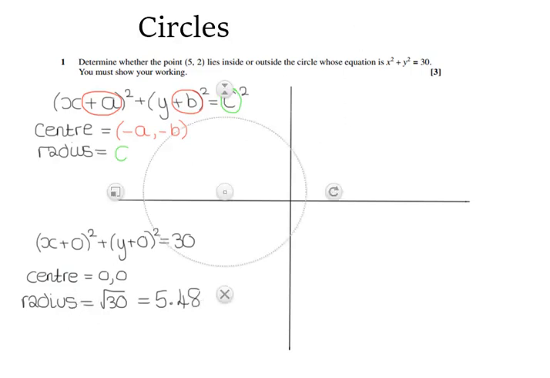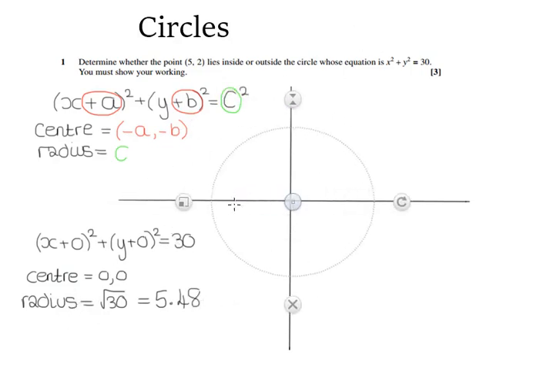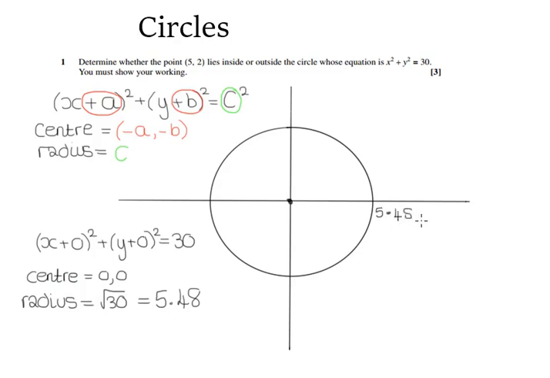So now let's have a look at how to draw this then. So if I just draw a quick circle on the screen, and this is obviously my centre, the radius for each one is going to be 5.48. So you can just roughly write that on. Okay, so I haven't written these as coordinates. It might be useful to write as coordinates, but I'm just doing it so we've got plenty of time.